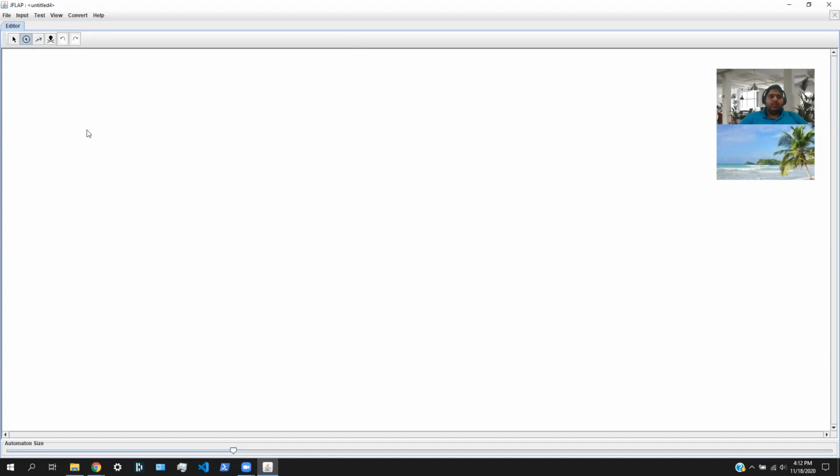Yeah. So I have my state. I can click on this to make it bigger. I can use this to select my state and move it around. I can use this to delete my state if I don't want it. So let's create a state, call it Q0. Then I go over to select, right click, and I can set this as my final state or my initial state. I'm going to make this my initial state.